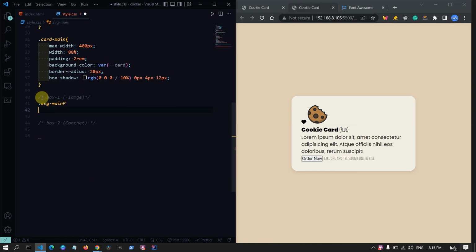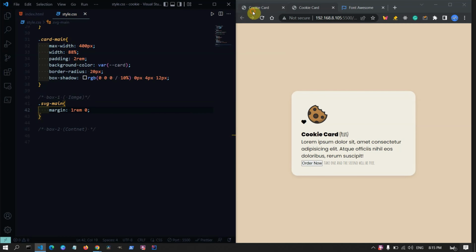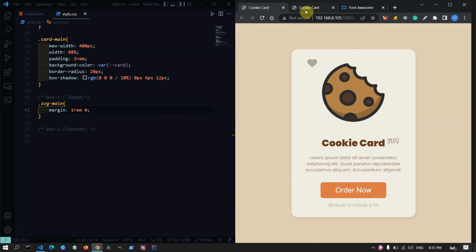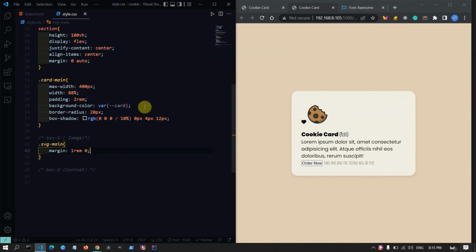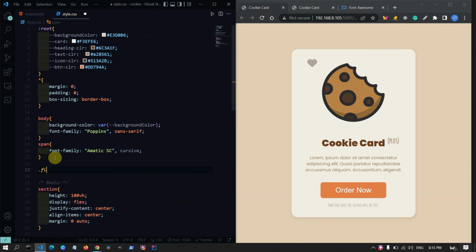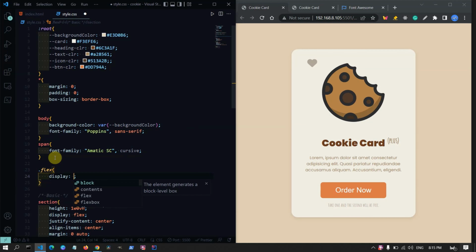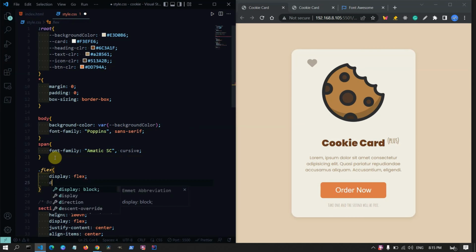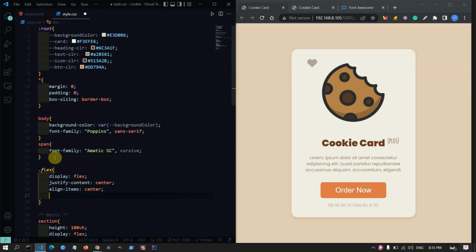Okay, so for this SVG main, we'll just give it a margin of 1 rem 0. In order to make this image come at the center, we have to add a flexbox in here after the span, actually flex. And so we can use this class as a component to the first and the second box.